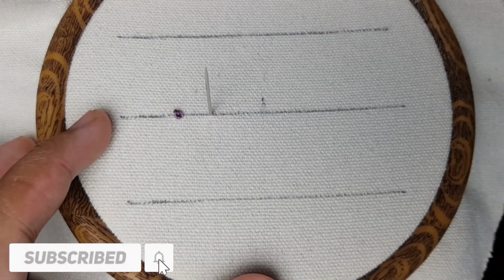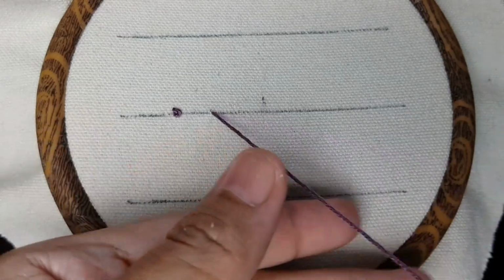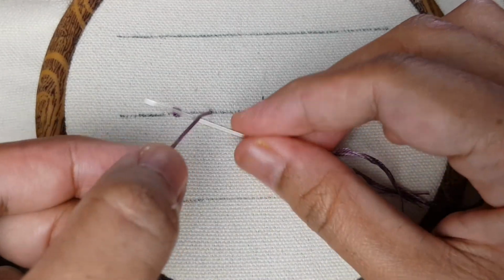I'll show you a few times and I suggest to practice it on fabric scrap before you do it on your real project.